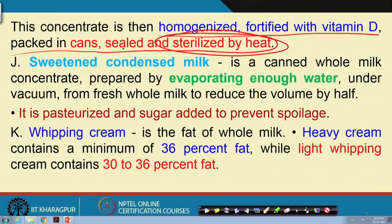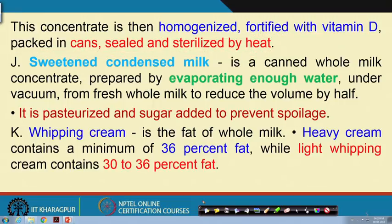And you have seen that these cans are available for years together, maybe 1 year, 2 years. There is no such limitation that within such and such time this has to be used, right? Though, since it is mandatory when you are selling a product in an enclosure, that enclosure must have the date of manufacture and date of expiry. So expiry will be written, but generally it is many years or a couple of years, right? Okay, so that is how these sterilized and canned things are available, right?